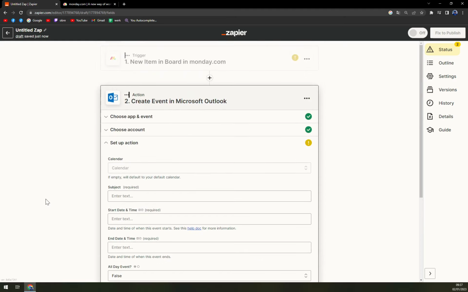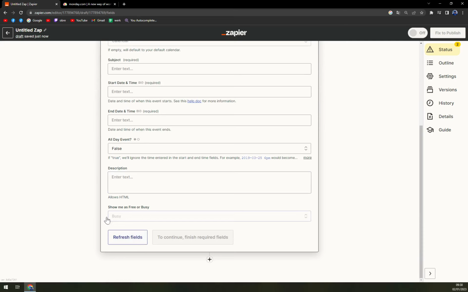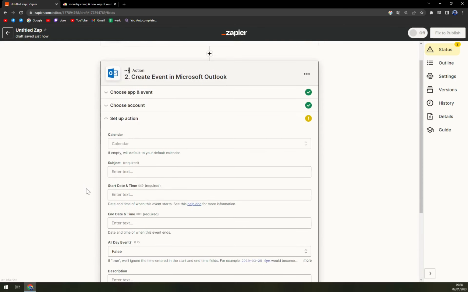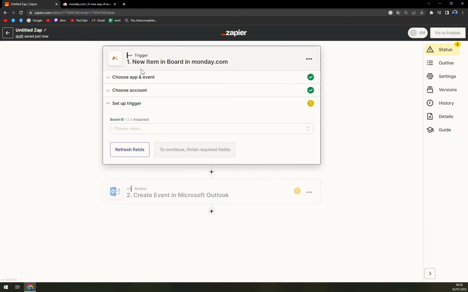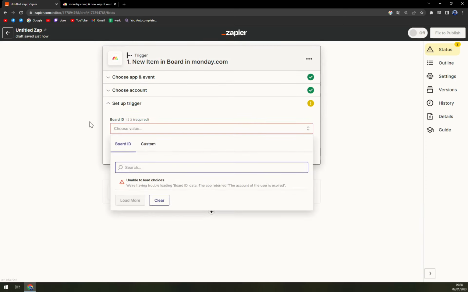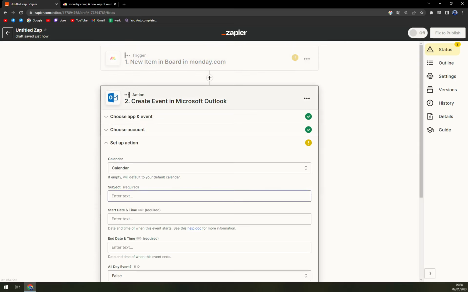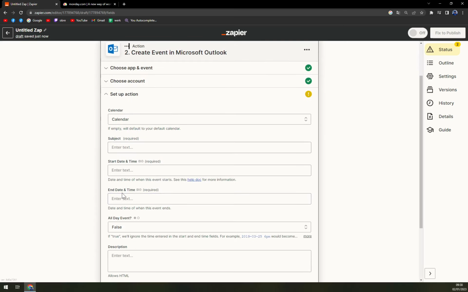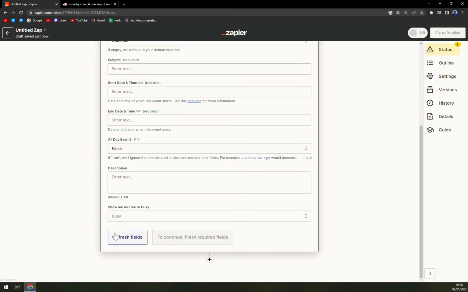Once you complete all of these options from above, you can test the trigger. If you are going to test the trigger, the outcome should be one of two things: that you are able to create this app or not. At the moment I can't because I can't fill up the setup trigger option and the board ID, so this integration won't work for me, but it will work for you.